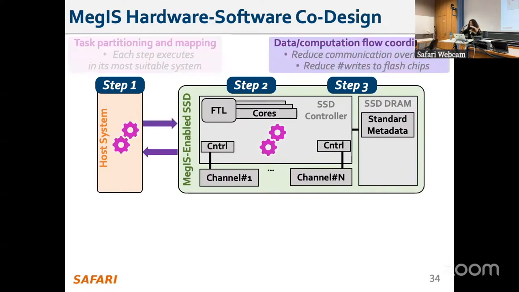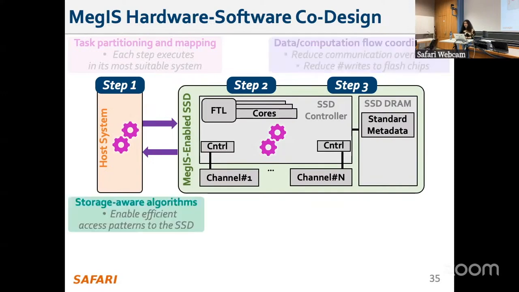But the second direction of hardware-software co-design we do is data and computation flow coordination, such that while we are leveraging the best of both worlds, we would also ensure that we minimize the overhead of communication between these two systems, and also ensure that this communication does not lead to excessive writes to the NAND flash chips that would hurt the lifetime of SSDs, right?